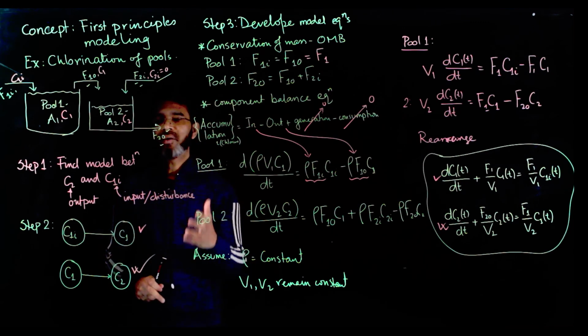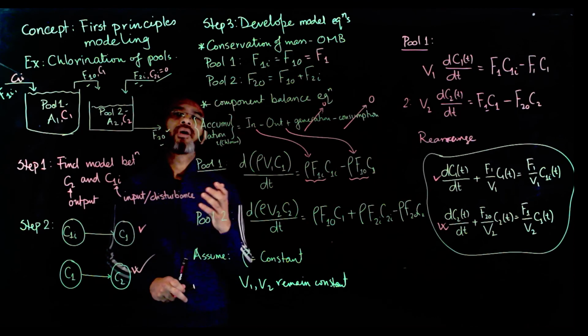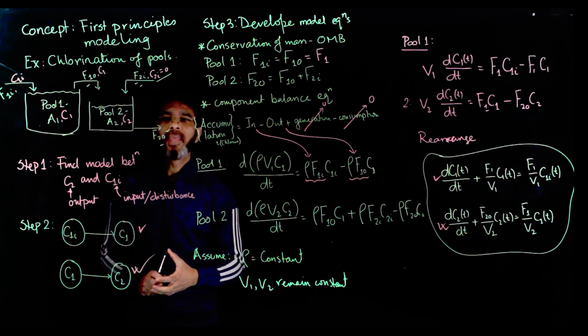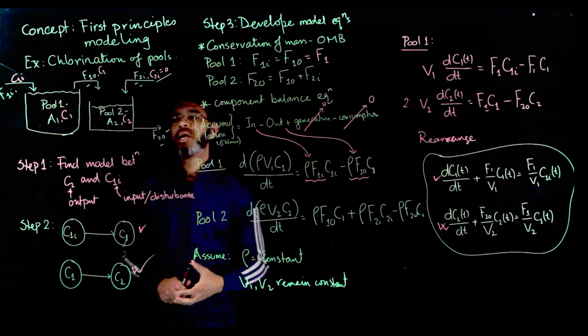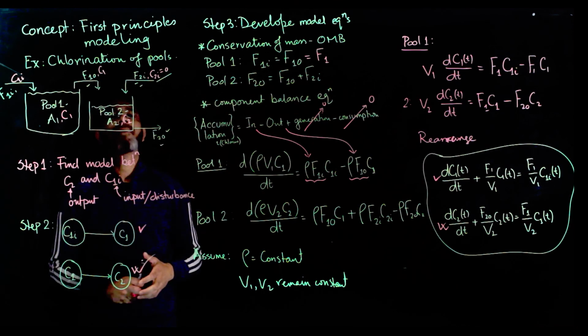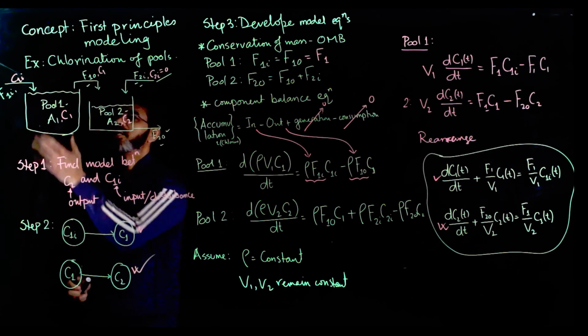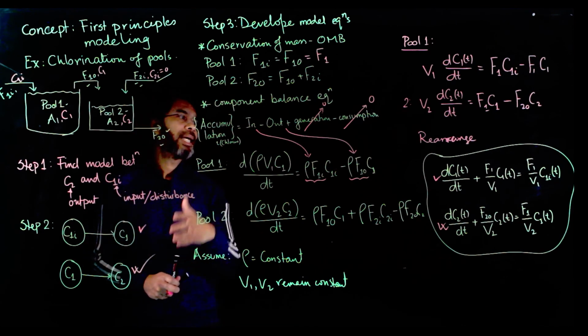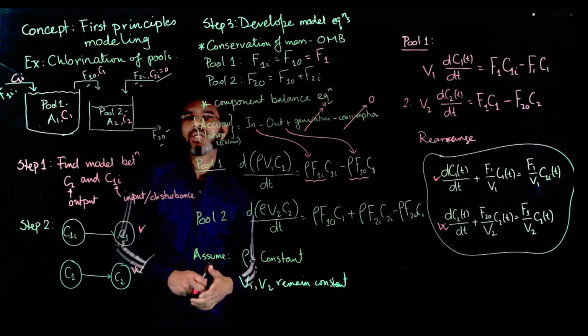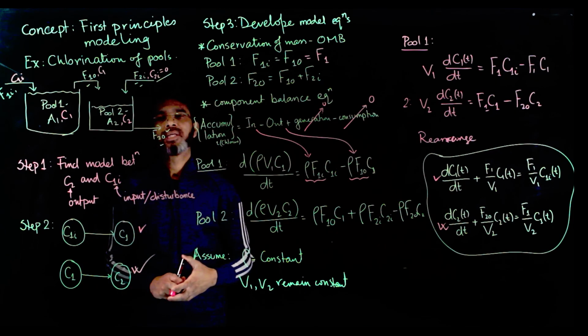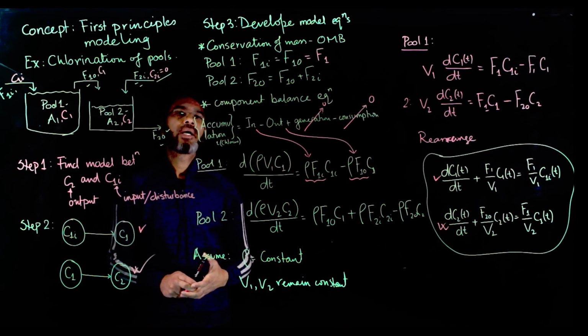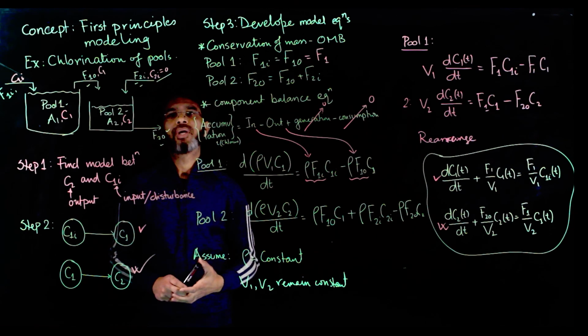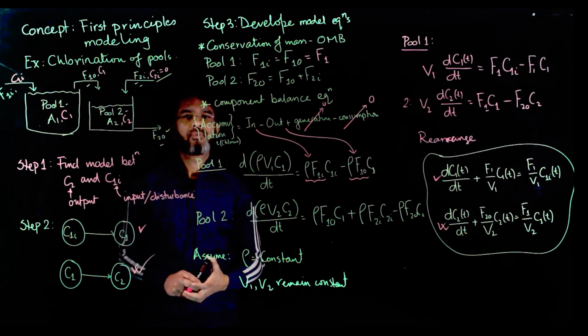You will see how to use the same concept for a reactor problem when temperatures are involved as well. Now this pool problem can be made further complicated if there is a change in F1I as well. That will make a change in the pool level, and in that case we'll have to use the overall mass balance equation in combination with the component balance equation to get the complete equation for the process. Thank you.